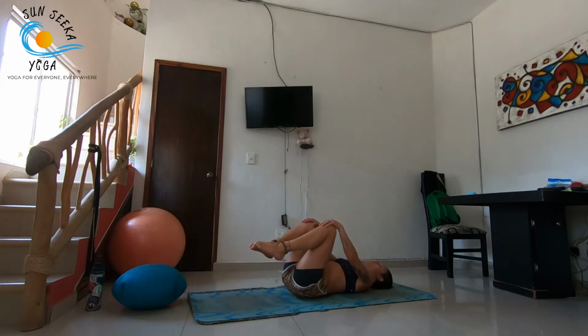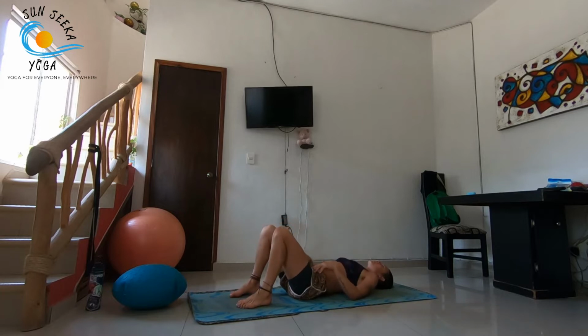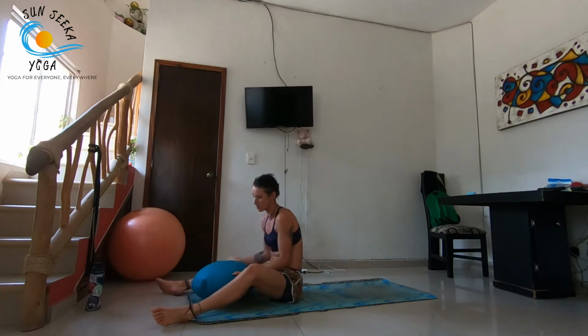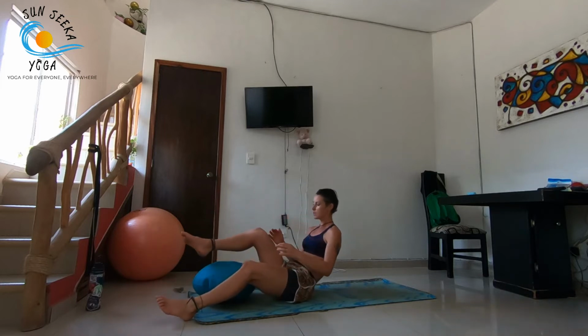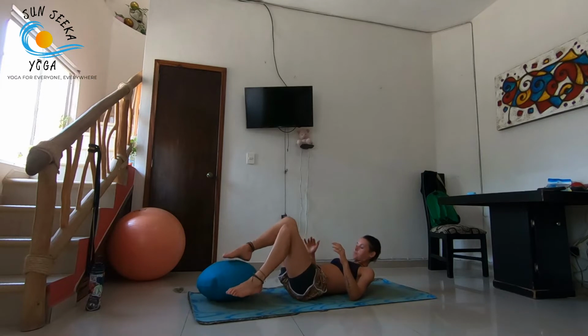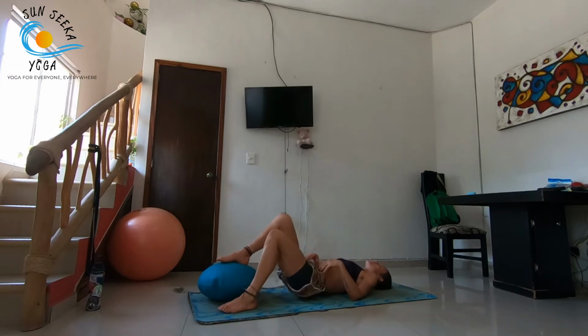Bring it back to neutral, hug the knees in towards the chest, and then set the feet down. If you've got your pillow or your squishy surface, whatever it is that you're using, you're going to take it underneath your right foot. And then set the feet down as if you're going to come into a bridge pose. Once again, even distance between the hips and the ribs. Take an inhale here.